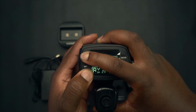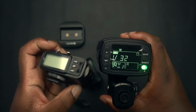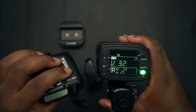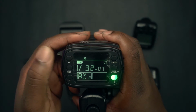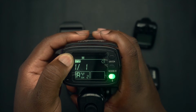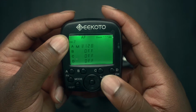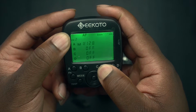By simply pressing and holding the plus and minus button, you can toggle compatibility mode from Geekoto to Godox and back in seconds. Power adjustments should seem familiar as you can go from 1/1 all the way down to 1/128th and go down to a 0.01 recycle time when at lower power settings. High-speed sync supports up to 1/8,000th of a second for your shutter speed.